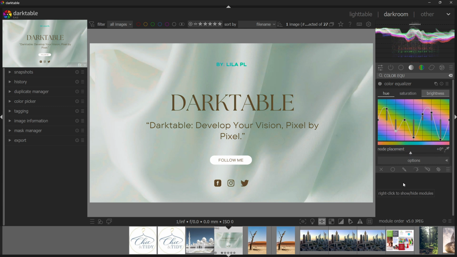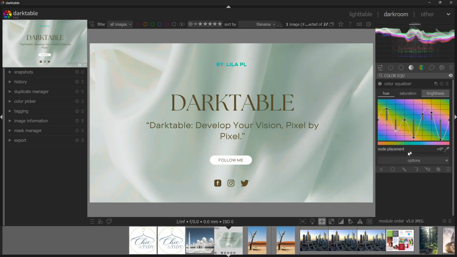To target a color precisely, use the picker tool in the module. Click the picker, then click on the color in your image you want to adjust, say the sky or a shirt. The module will highlight the exact region on the curve that corresponds to that selection, so you're fine-tuning only what you intended. From there, tweak the nearest nodes in hue, saturation, or brightness for a clean surgical change.